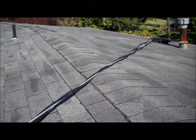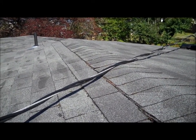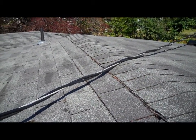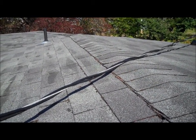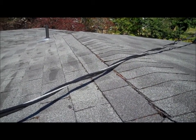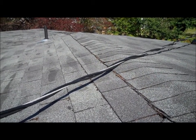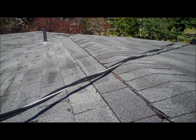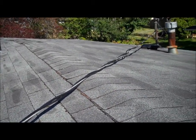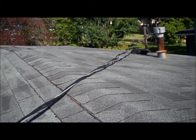Part of the consequence of this is the cable is rubbing the roof, and that could cause the sheathing of the cable to be worn away, exposing bare wires, and that's not a good thing to happen. That's a big safety hazard. I don't know if it's the utility's responsibility in this case or the homeowner's responsibility, but we're going to get an electrician out here and tell us what our options are.